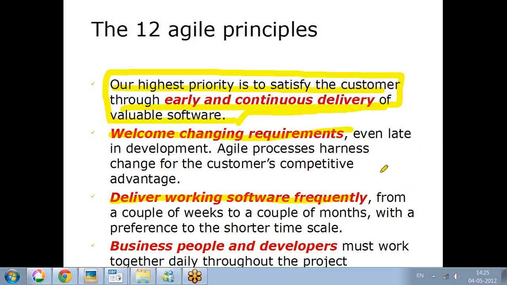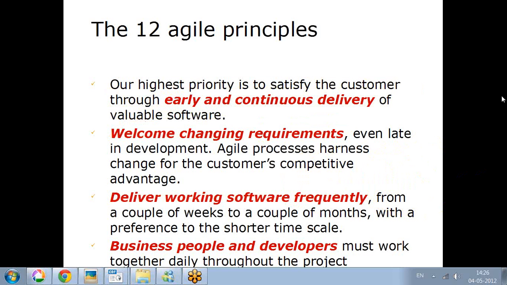So we already mentioned in Scrum we are talking about 30-day cycles, which is not mandatory. Sometimes we go for shorter cycles. So maximum is 30 days. In Agile, business people and developers must work together daily throughout the project. Here when we say business people, we are referring to the product owner, who is the representative of the customer, who is giving you the requirements.